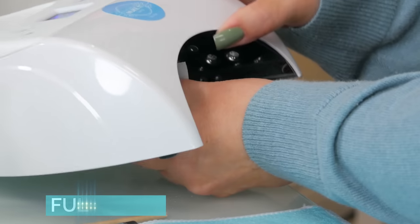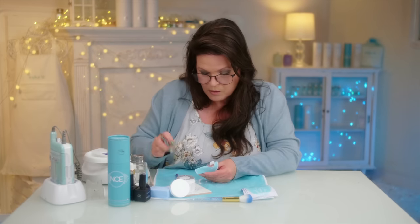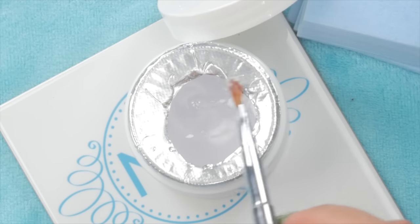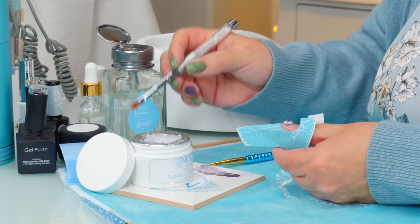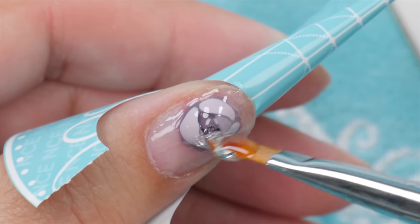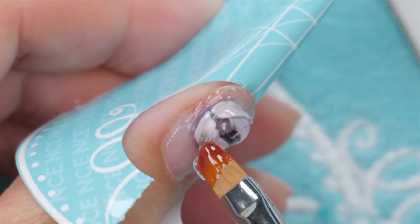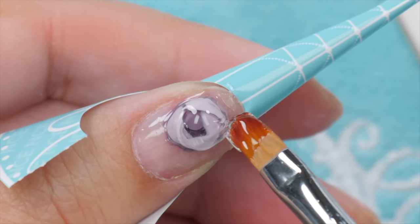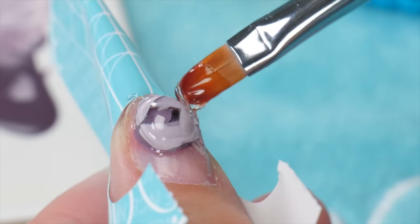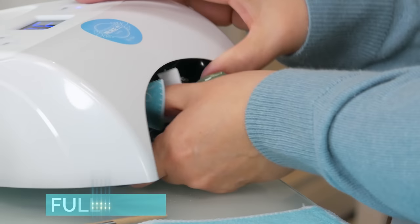Okay, and I'm going to give that a cure. Okay, and again, every time you do the rose petals, you want to drop a bead of clear gel on top of the whole design you just created. And you want to cover that whole design with the gel. And then you cure it.